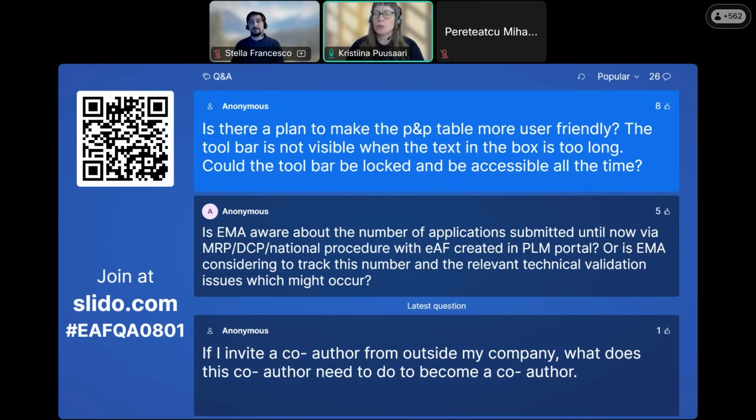Thank you for reporting that issue. We have indeed tried to make improvements into the present and proposed. I'm not sure if you're now referring to the interactive or the PLM portal version. In the PLM portal, we have now also separated it, so you can use a view of just the present or just the proposed, or both present and proposed at the same time. But we will have a look at the issue, and please, if you can, do add comments into Slido if this issue with the present and proposed is in the interactive PDF or the web-based eAF, so that we can see if there is this issue with the toolbar, because of course that sounds like a technical issue that needs to be addressed.